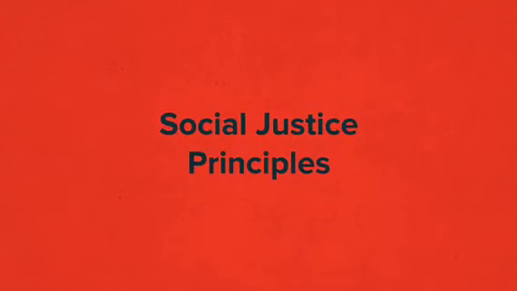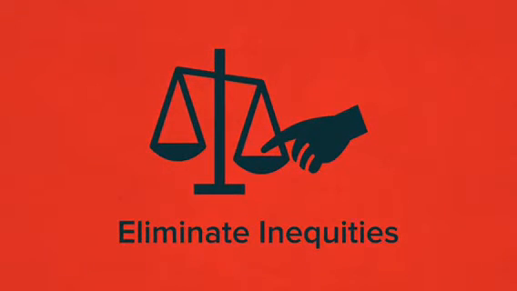Let's start by having a look at social justice principles. Now we know from Year 11 that social justice is basically the concept of trying to eliminate inequity and promotes diversity and inclusiveness and establishes environments that are supportive of all people. Any priority issue for Australia's health obviously must reflect the principles of social justice, and we need to recognise and address inequities that exist in health. These inequities look at both differences in the incidence and prevalence of sickness and death, and inequities in the social, economic, political and cultural factors that influence health. So it's not just having a look at the statistics, but also having a look at the factors that influence our health.